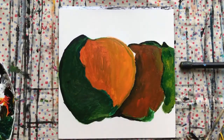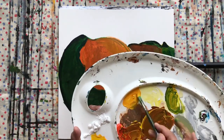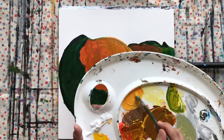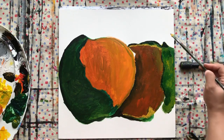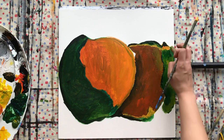Now get your cad yellow. I think I already ran out of cad yellow. So I'm just gonna mix my cad yellow with a tiny bit of orange to create some yellow orange color. I'm gonna add white to that to make it more visible. When we add white to any color, the color becomes more visible or opaque. So I'm gonna use this light yellow orange color to outline this area. Like that, then maybe here as well. Maybe add a little orange here. And use your fingers.